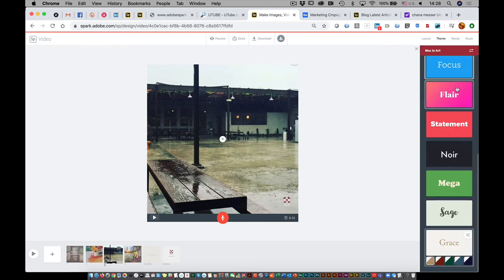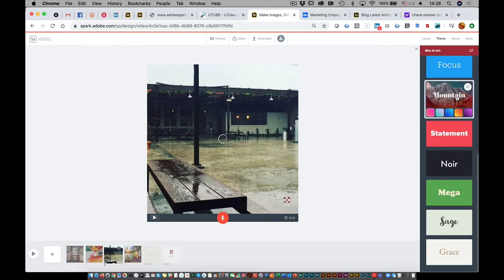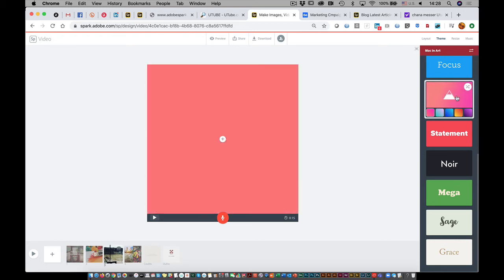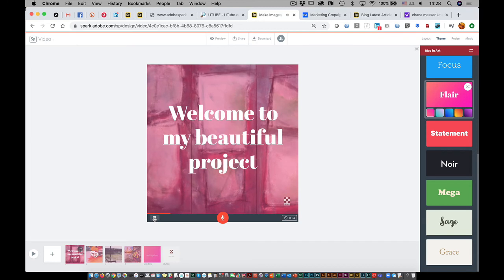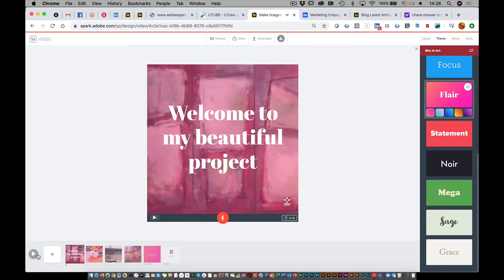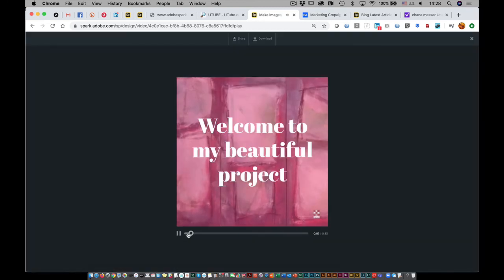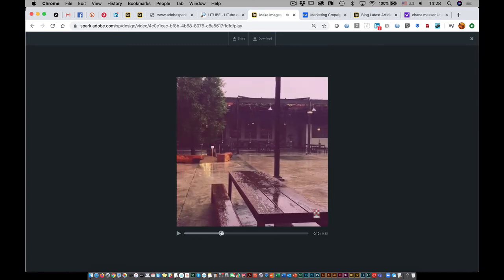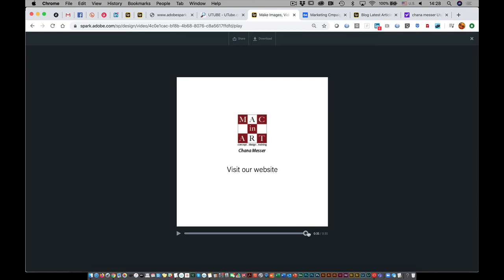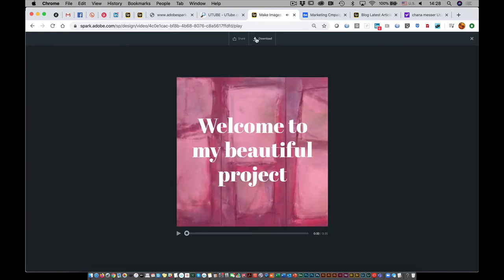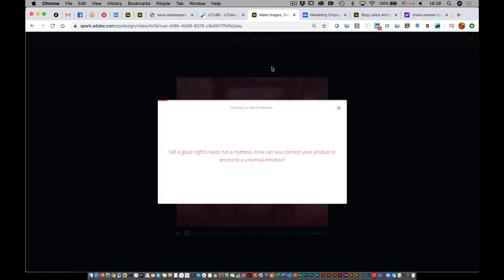But these themes too, each theme is going to look a little bit different. And it is going to make it with colors. Do you see that? This is the theme. So it's going to look a little bit different, and you see it puts some glare or color on top of it. Does that make sense? And then you can share and you can download. If you want to download it, you can just download your movie for anything that you have.